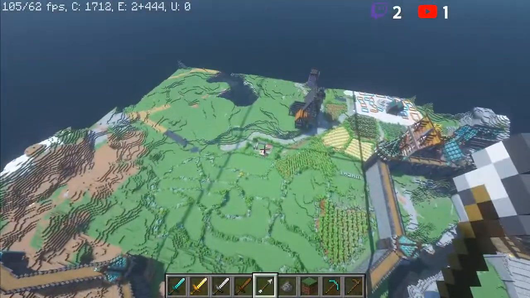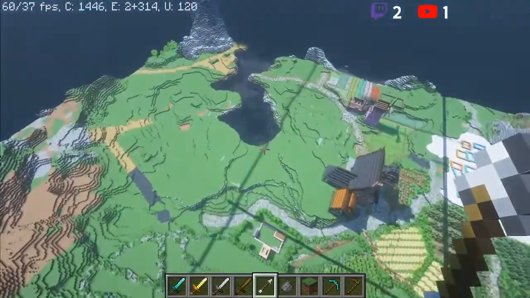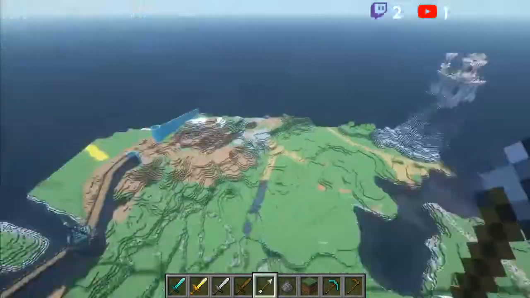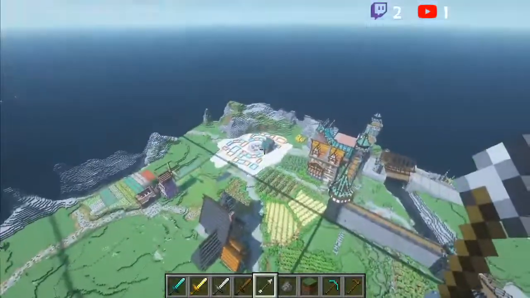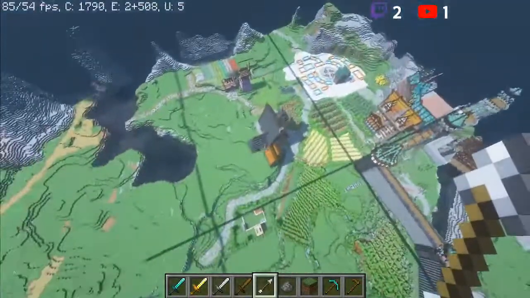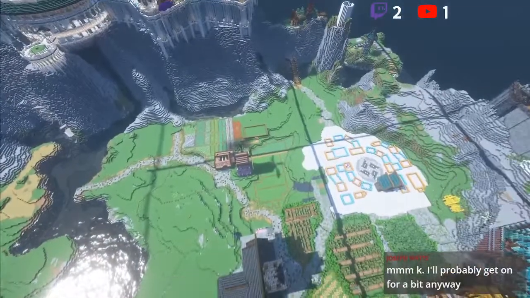Right now it looks empty, but I anticipate by the end of this week, by the time we get to the Saturday stream, this whole area is going to be filled in. Possibly some of this even. All these are going to be filled in. This little town's going to be done. At the rate that people are working, things are going to change rapidly.